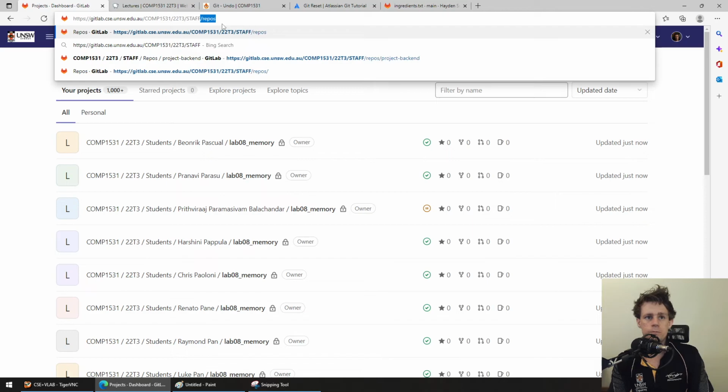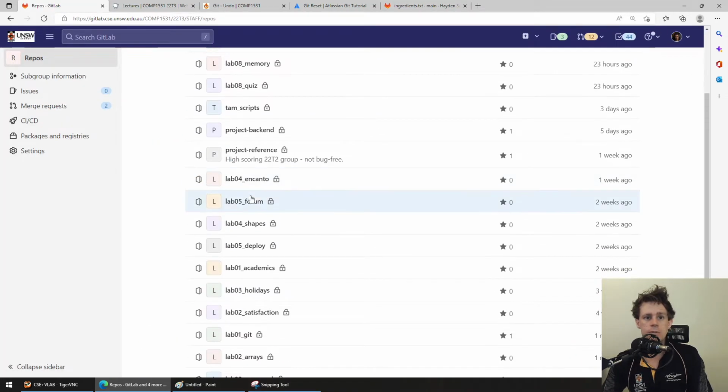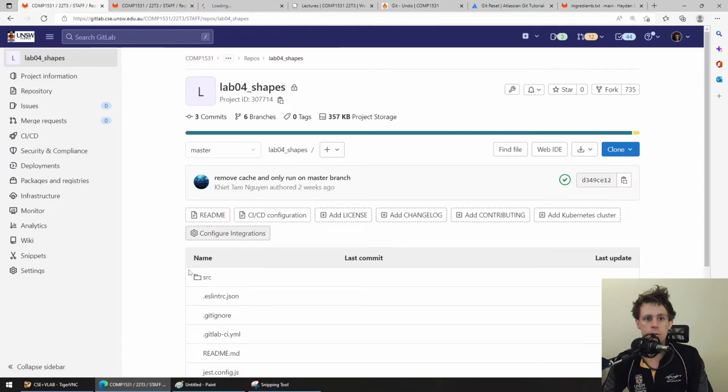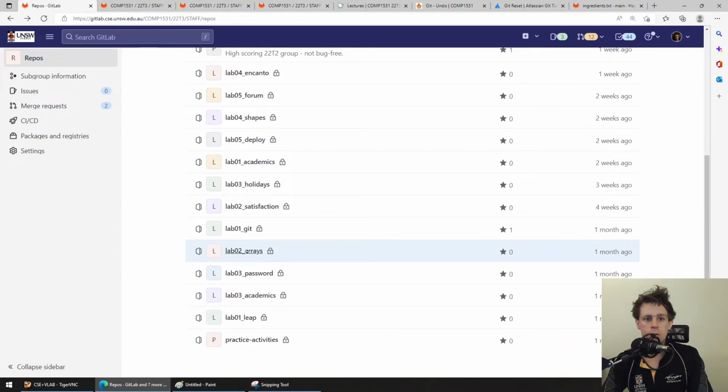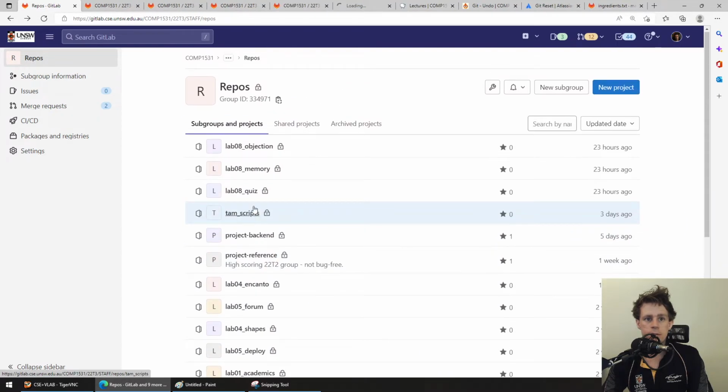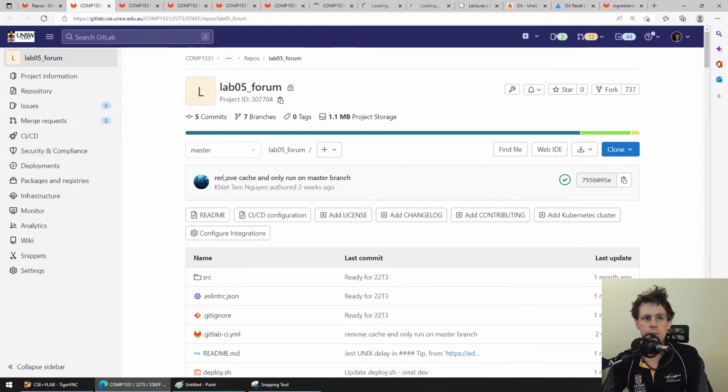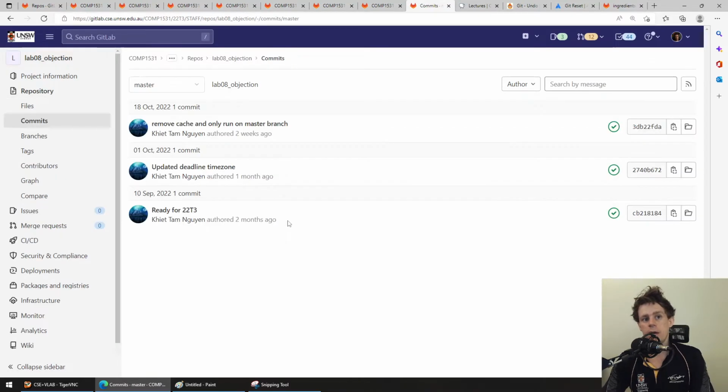On some of your labs, most of the labs we push to you, we have made updates. Let's see if one of them has it. Maybe not. Tam usually seems to update stuff. Yeah, Tam's updated stuff. But when we push them out to you, you would have seen this kind of thing where it says ready for 22T3, and then it says 2 months ago.